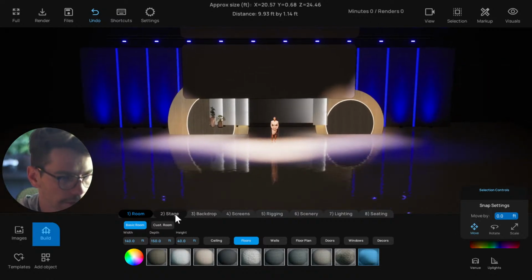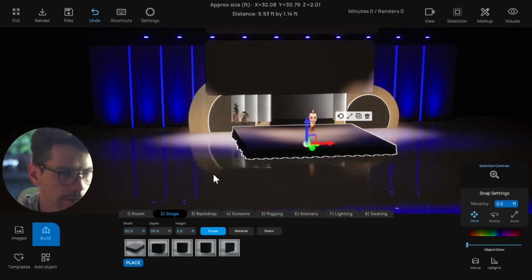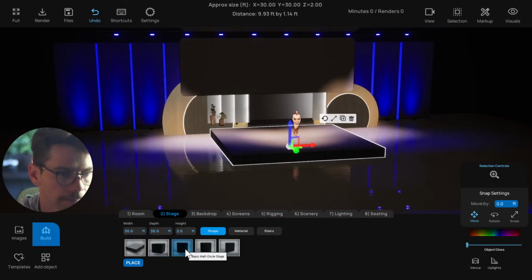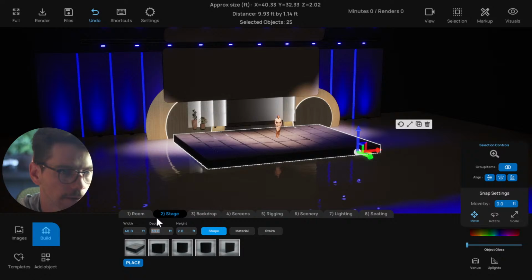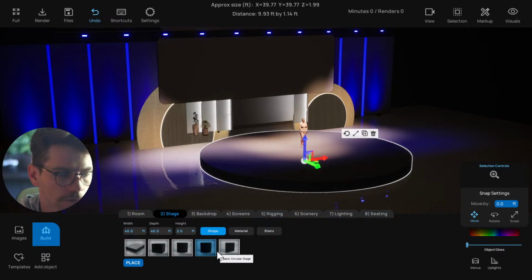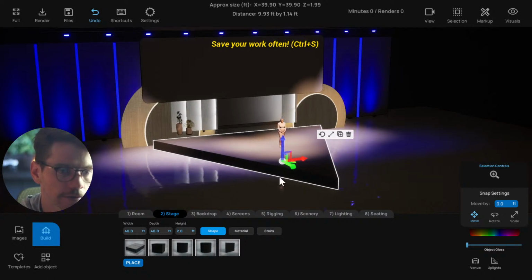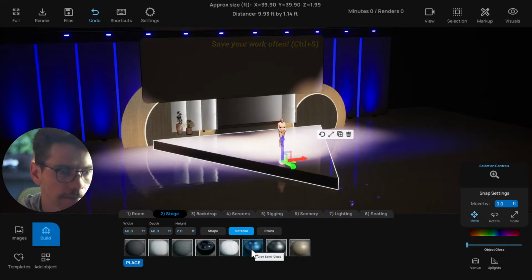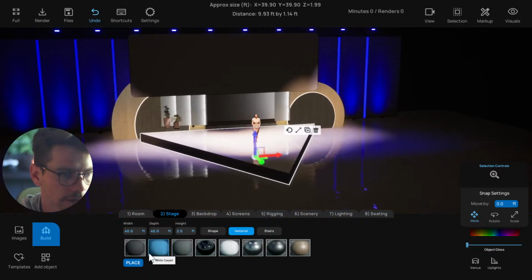So what I'm going to do is I could start one of two ways. One is that I could go in this stage section under build and just start with a basic shape. You could try out any of these to see what I want. So if you know the exact dimensions that you want, you could mess with these and say maybe I want a 40 foot by 40 foot half circle, or a full circle or a triangle. And from here, if you wanted to start with a triangle, then you could start there and modify it. So maybe I change it to this, and then from here, maybe I'm going to place it.